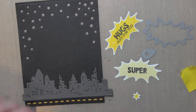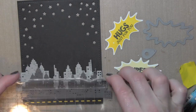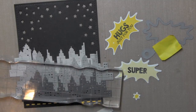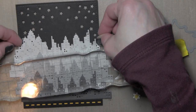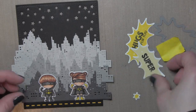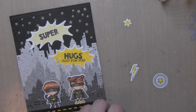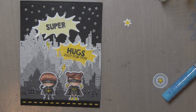I am adding adhesive just on the bottom of the cityscape, and I'm not lining them up exactly because I felt like you got a little bit more interest and definition by not lining them up exactly. I have one layer of the slate gray, 2 layers of the smoke cityscape, and 3 of the fog cityscape. By just placing the adhesive on the bottom, it allows for me to tuck all those additional ones underneath. Then I trimmed off any excess from both of the sides.